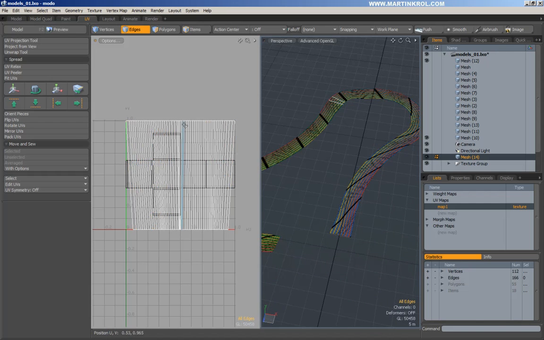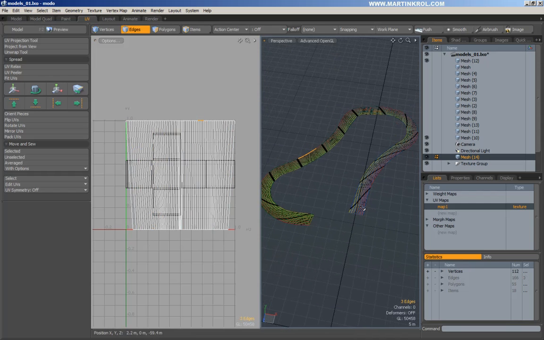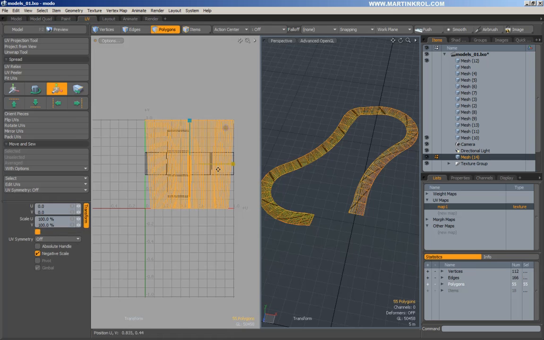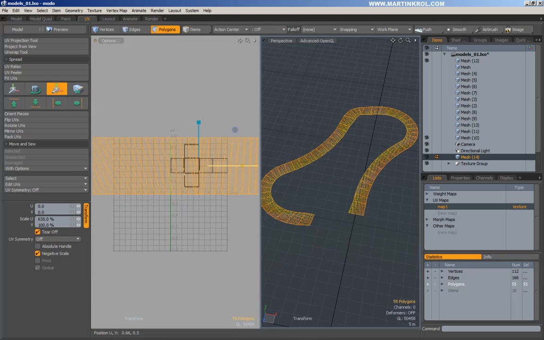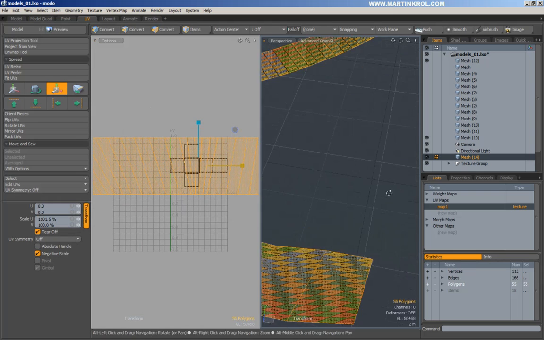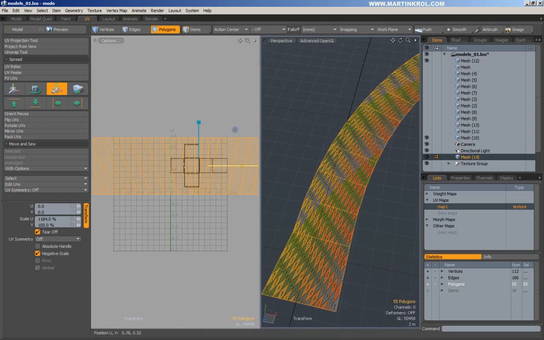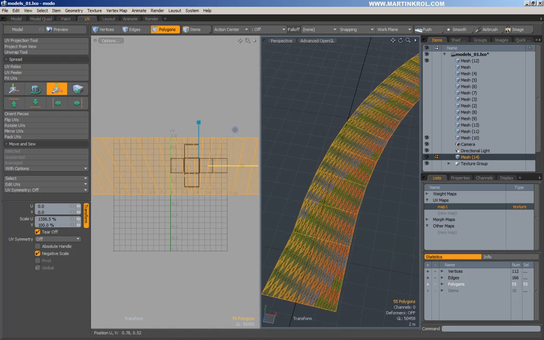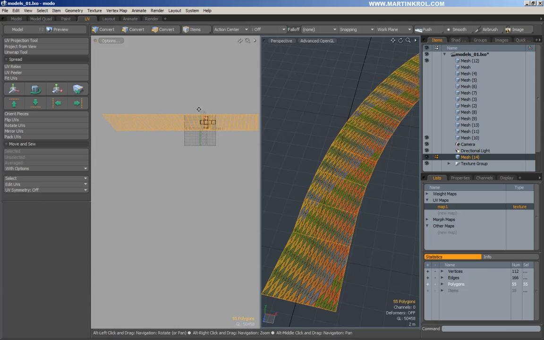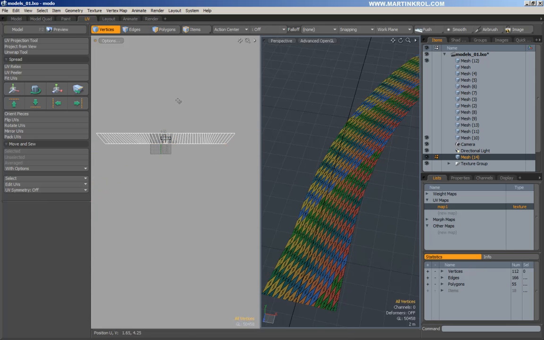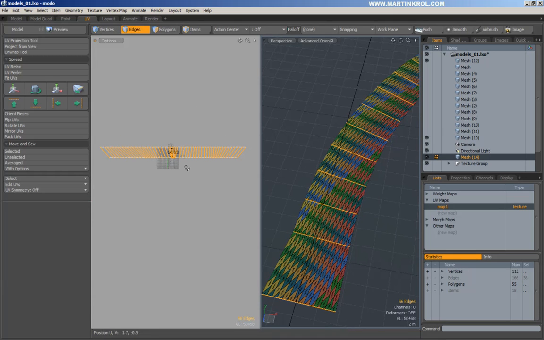my result has been sort of squashed. It's using the entirety of my map, but in reality, this object is really long. So I have a major squish in here. Not cool. So what I have to do is, of course, stretch this considerably and keep stretching. This is not the exact result I was expecting yet, but what I can do is flatten all these lines out so that they're perfectly straight.